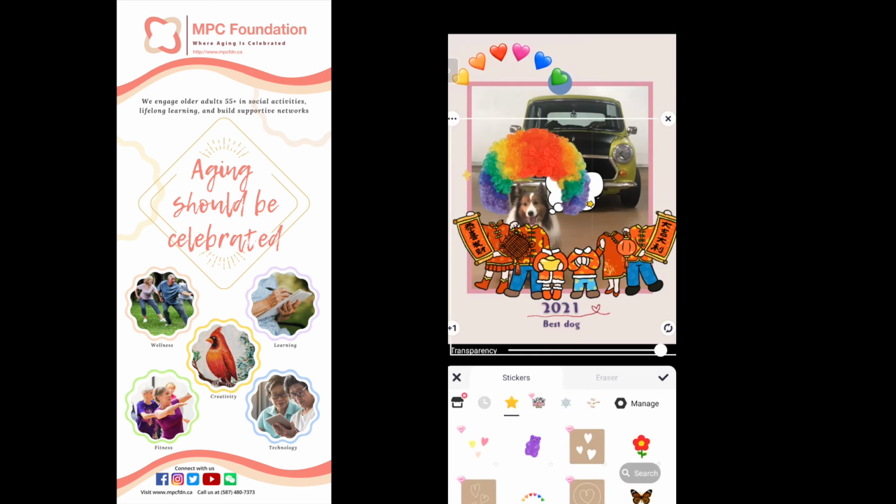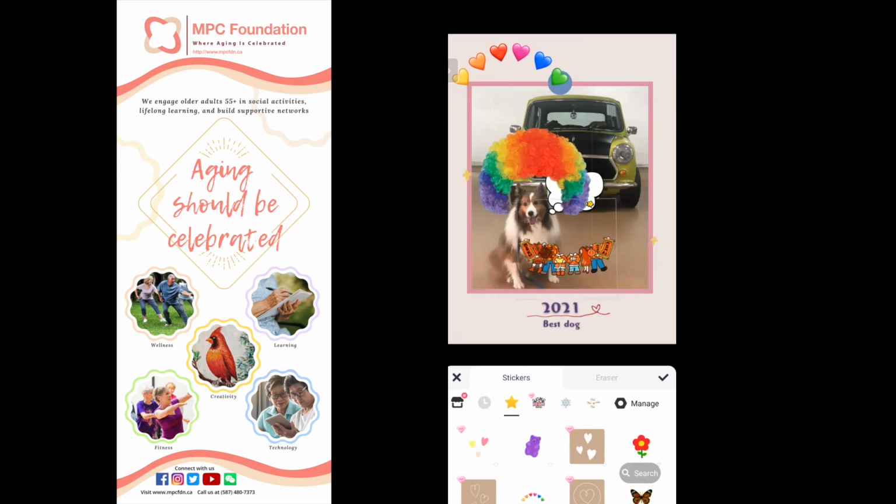If you want to rotate it, you can use 2 fingers to rotate or make it smaller, like I do. You can also press 1 to add more of the same stickers, and flip your stickers as well.